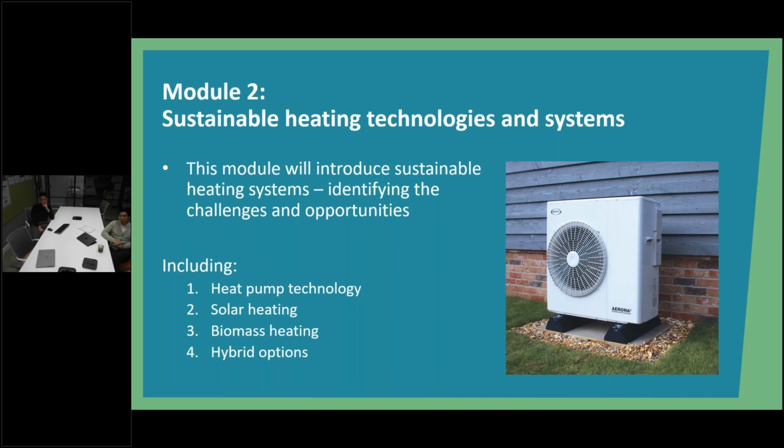As we all know, in the UK we are going to get rid of gas boilers by the year 2025. So it's about 2 years to go. Then we will get rid of fossil fuel energy in the household sector. So from then on, we have to rely on renewable energies, including heat pumps, solar heating, and biomass, as we are going to cover in this module. So that is very important if you would like to work in the building sector, or if you want to be involved in heat energy supply in the industrial sector.